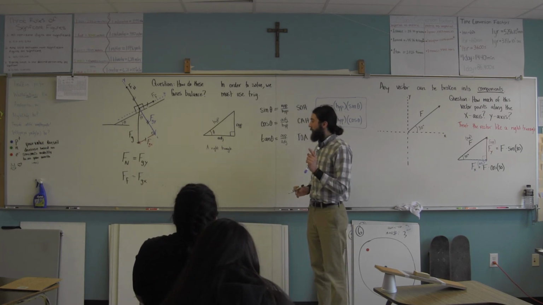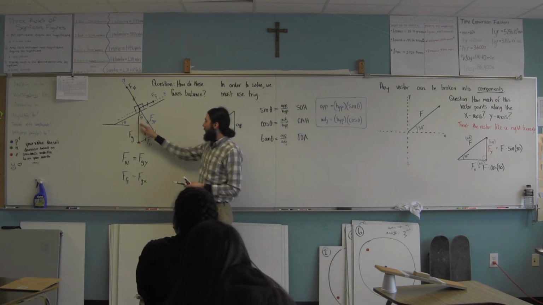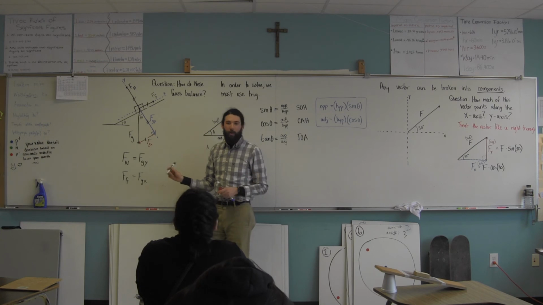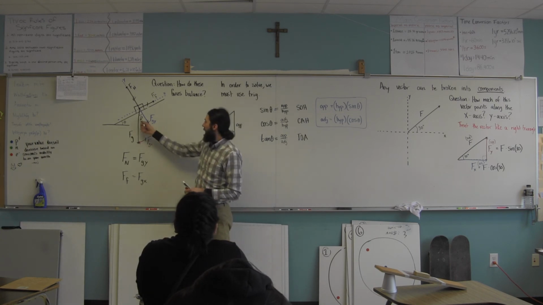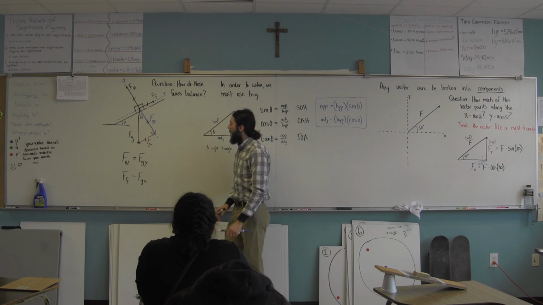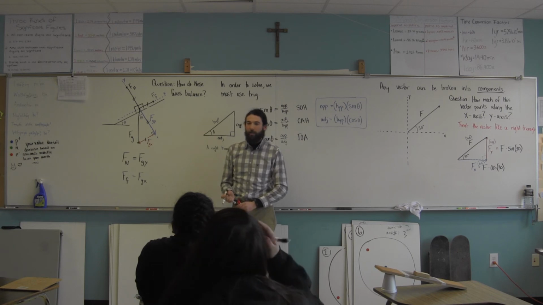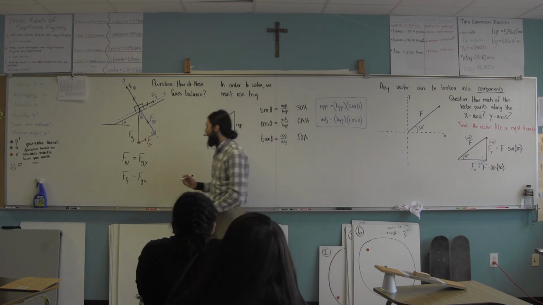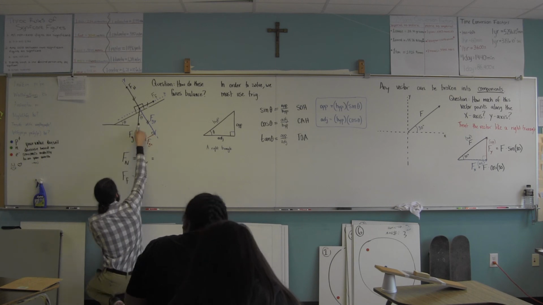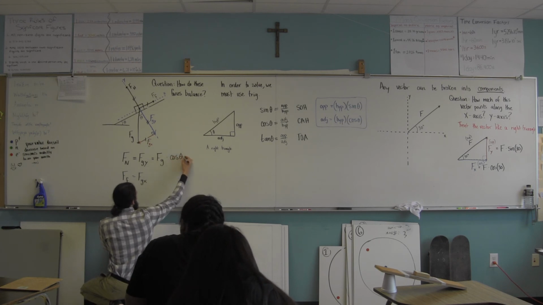Now, let's do one last rewrite. If we only know the angle and the force of gravity, we don't know these components yet. These are just substitutes. We need to write what they equal using the angle and Fg. So we need to think: Fgy, is it our adjacent or our opposite side? It's our adjacent side. Which trig function goes with adjacent? Cosine or sine? Cosine. So you can always use that trick. If it's the adjacent side, it will equal the hypotenuse, which is kind of hard to see, but this is our hypotenuse, Fg times cosine theta.